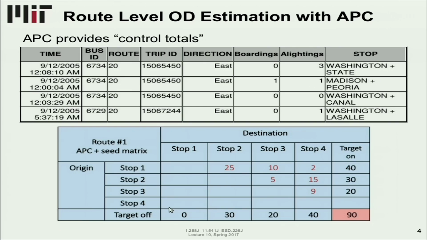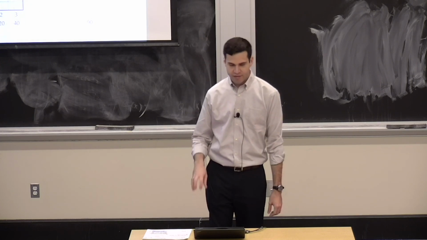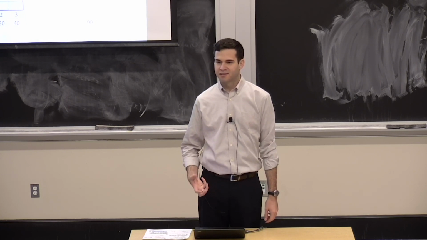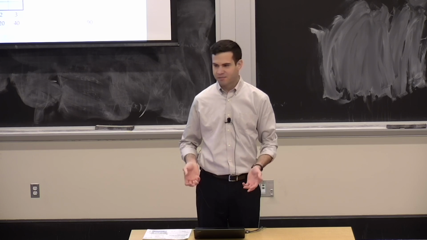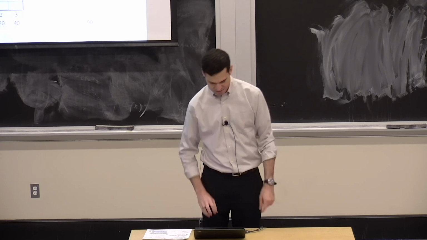So what we're going to look at now is a procedure called iterative proportional fitting that estimates, given some control totals, what the origin destination matrix is. This is known as biproportional fitting or matrix scaling as well. And we start with some initial matrix, or some seed matrix, here in the center. The value of that seed matrix is important. It affects the solution. So having an accurate seed matrix improves the accuracy of the final estimate. If you don't have an idea, then you could certainly initialize that seed matrix with all ones, and it'll produce an output, but it may not be the best output or the most accurate result.